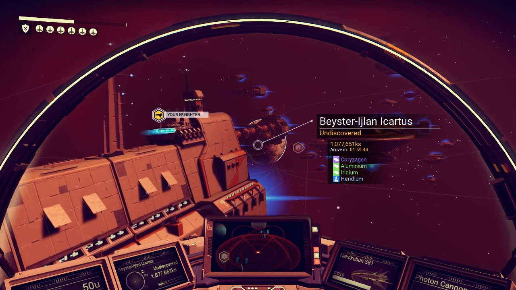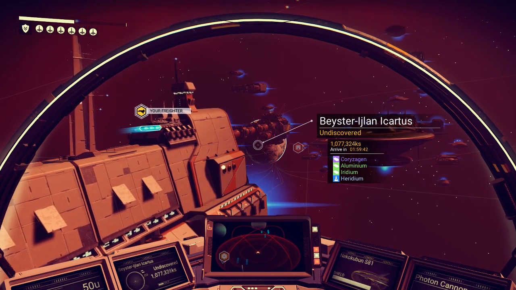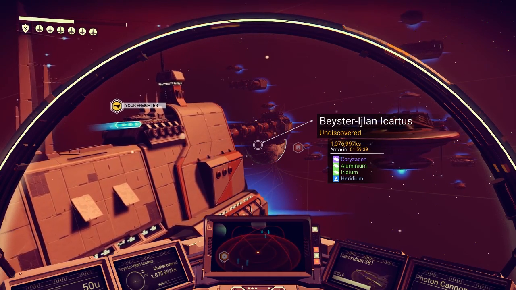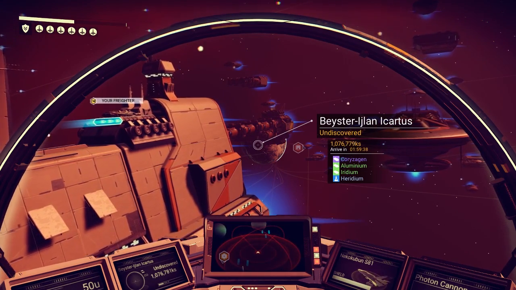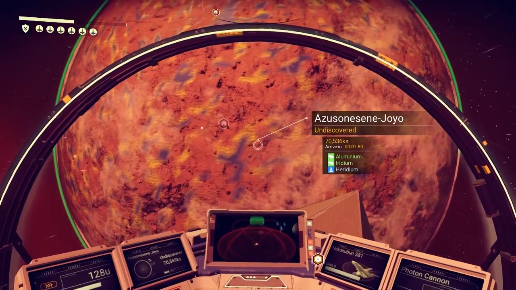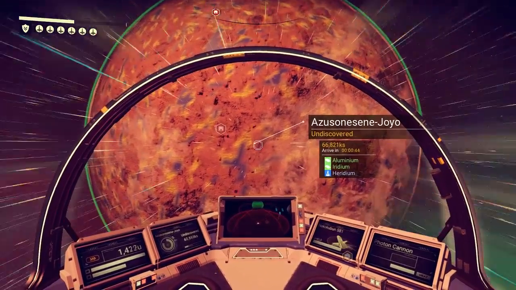Yeah, there should be a way to set up or use a teleporter from the freighter. I'm really surprised that there isn't one, actually. See, I don't really know what I want to do. Do we keep going? Do we try and land on one of these? You know what? It's probably not a resource, so let's just land on all of them. Ugh. Can't use the pulse engine because we're too close to the station, of course. I forgot about that.